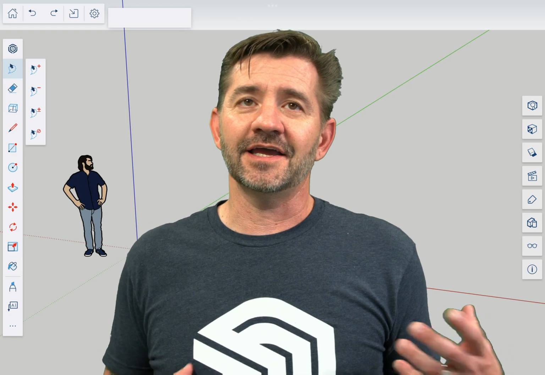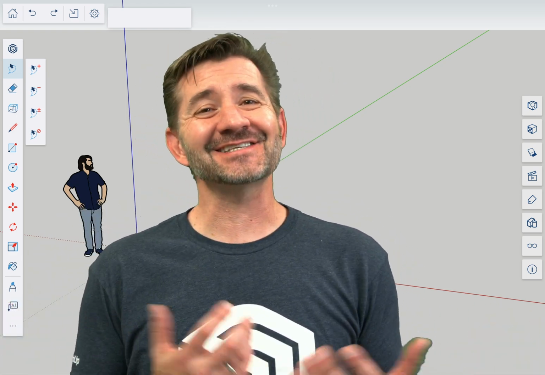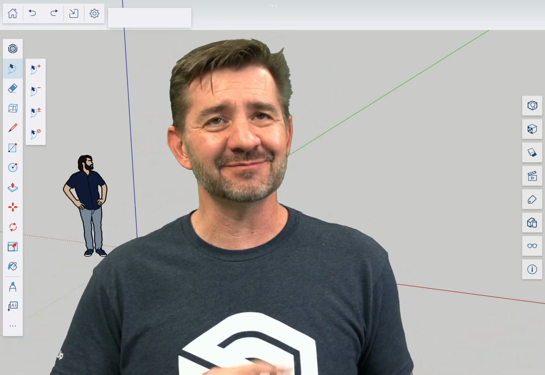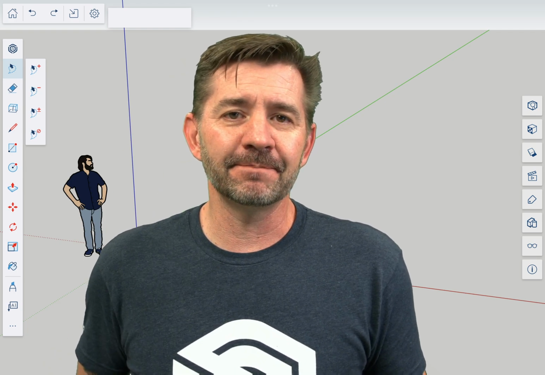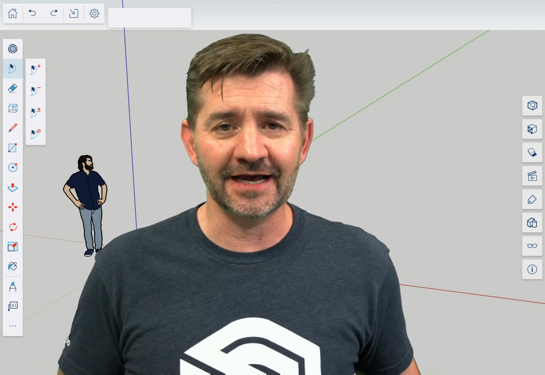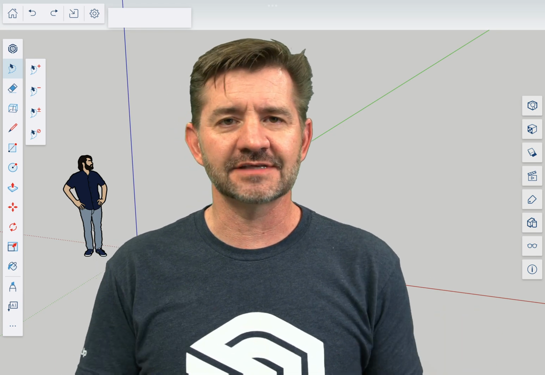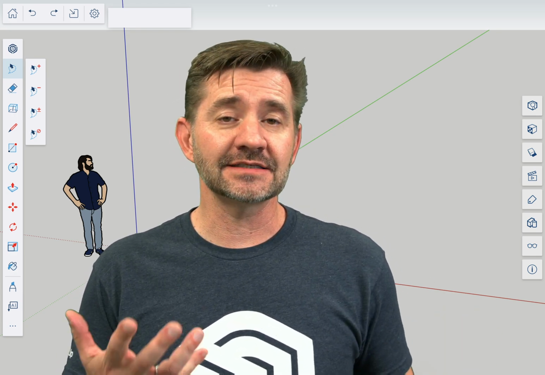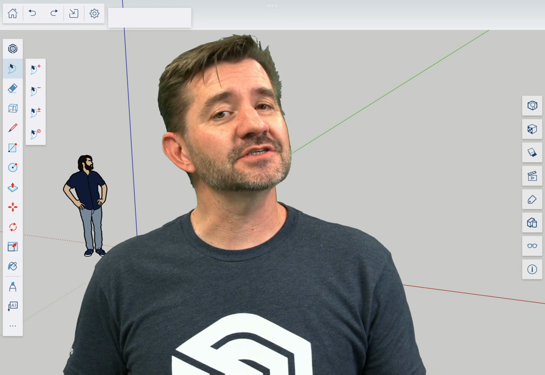So I don't know, it's a fun one. I just like that command. It's just a cool one to go in and be able to just flick that stuff. If you haven't used it, try it out. Just play around with it in a sample model. But that's how you use it. And it's pretty cool, some of the geometry you can create.